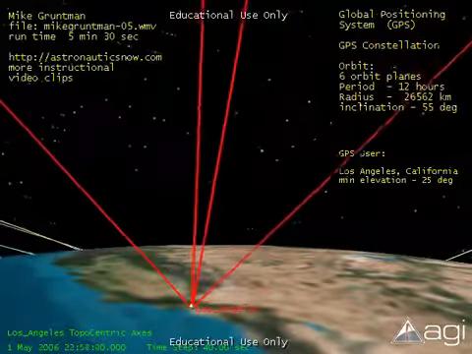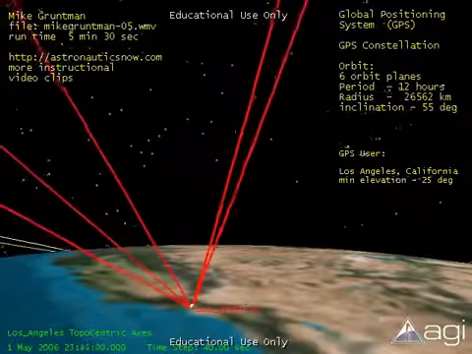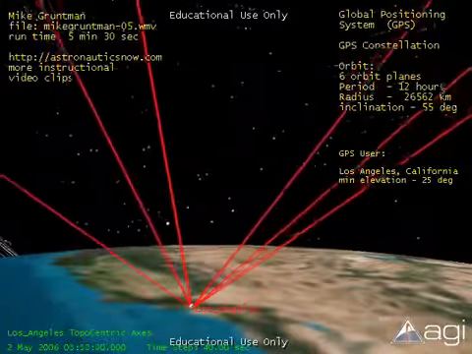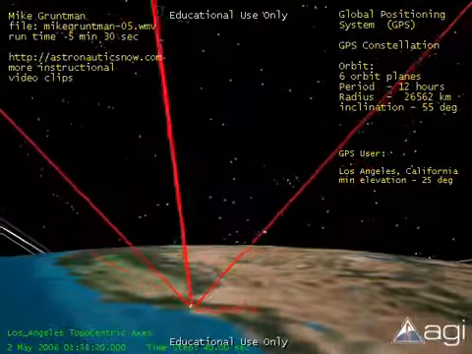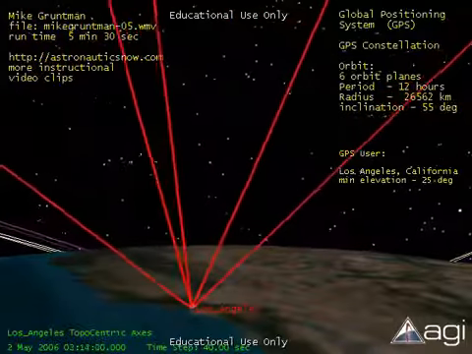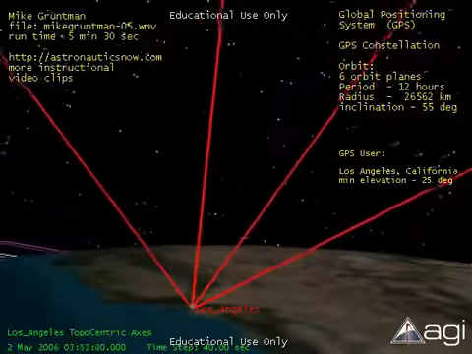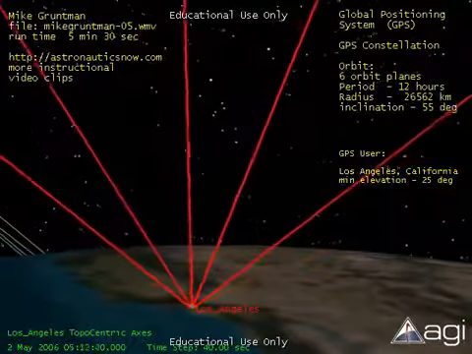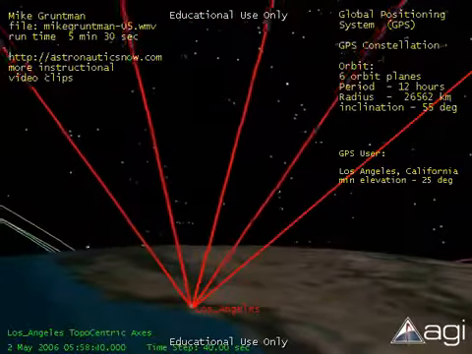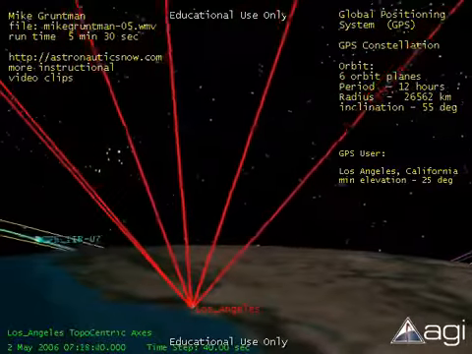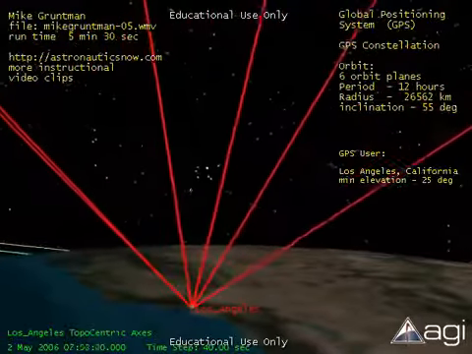This satellite visibility pattern is typical for the GPS constellation. Sometimes 5 or 6 or even more satellites are in view for a user in Los Angeles. Note that with the increase of the minimal elevation angle, the satellite visibility, or the number of satellites in direct view, would decrease.